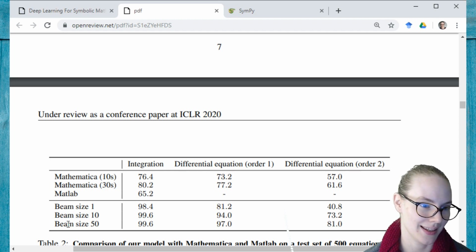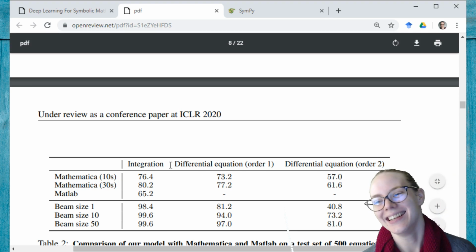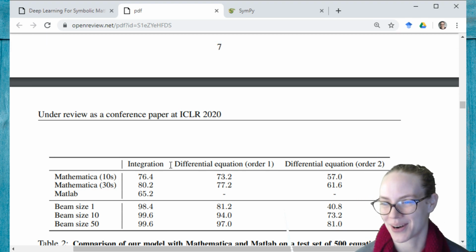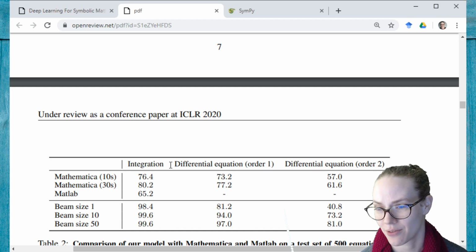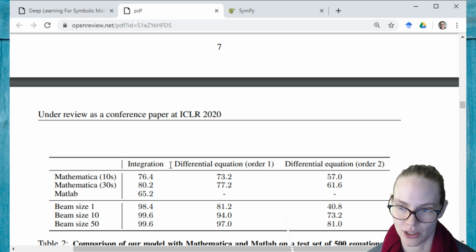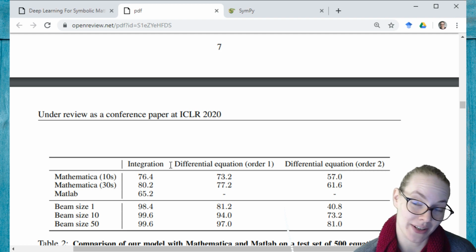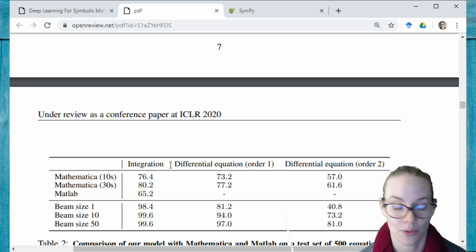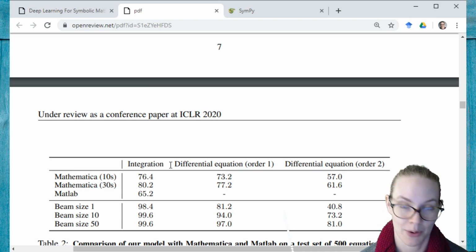But the thing that I think is most intriguing, and as a user would be most compelling, is that these take 1 second and these take 30 seconds. If I were doing a large number of equations for whatever reason, I would want the faster one that worked better. So it's sort of a machine learning application. I think there's good evidence that this does in fact work.